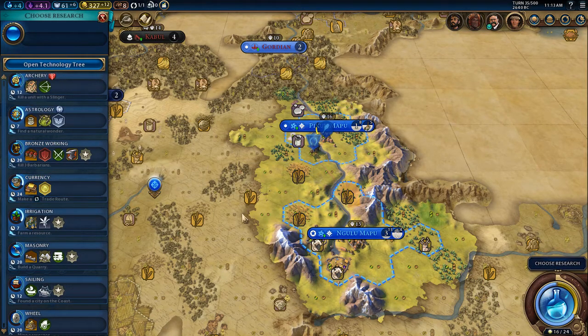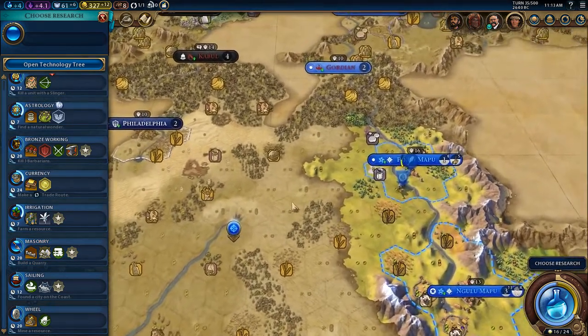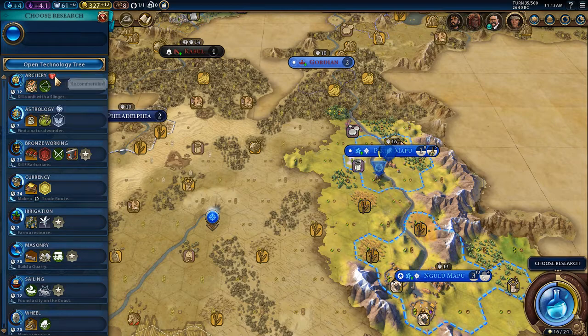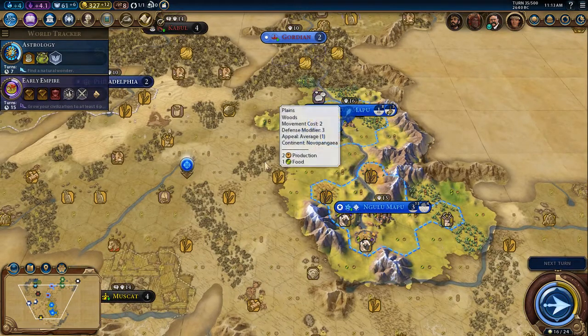And I think right now, what do I need? Do I even have hunting yet? Yeah, obviously. Okay. I don't see any resources that need irrigation right now. I don't have a slinger out to kill anything, so I'm not going to get my archery boost yet. Let's go ahead and get astrology so we can get some holy sites up. That seems like the best idea.